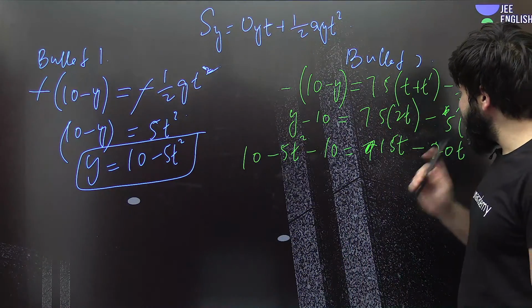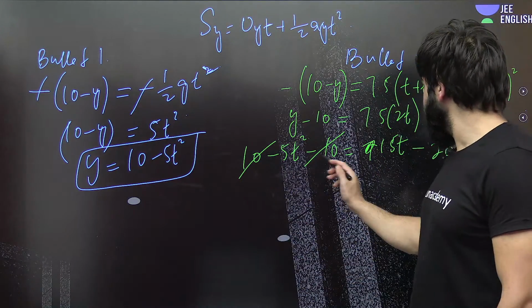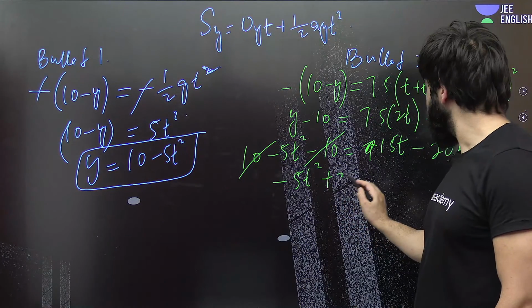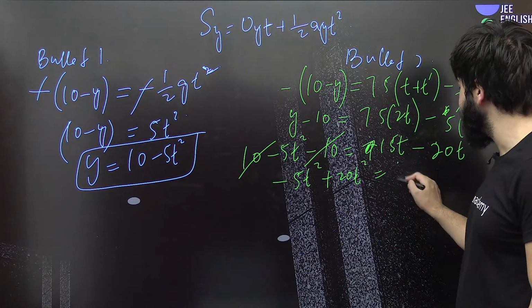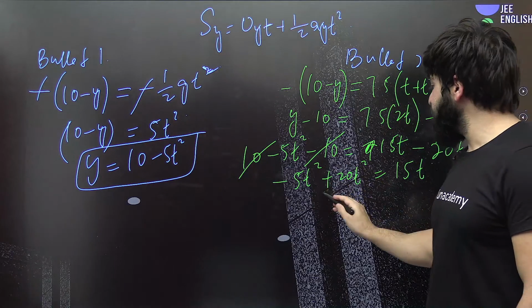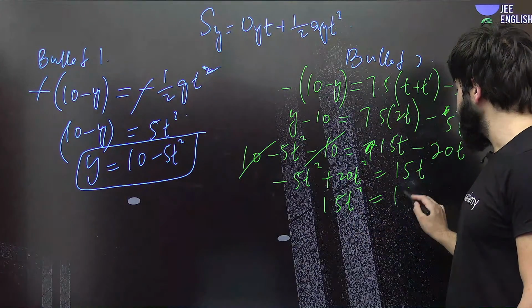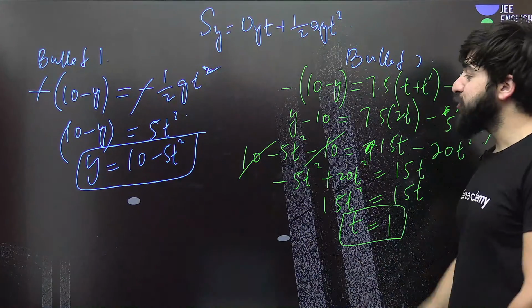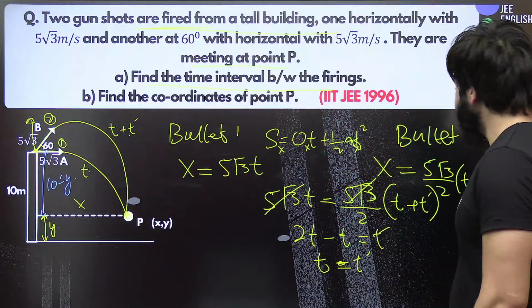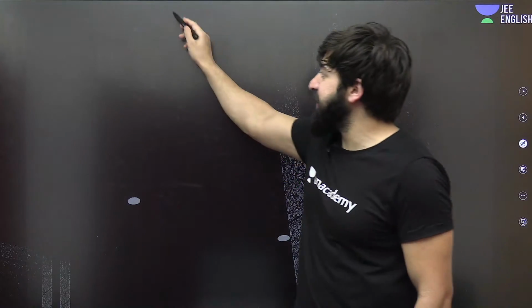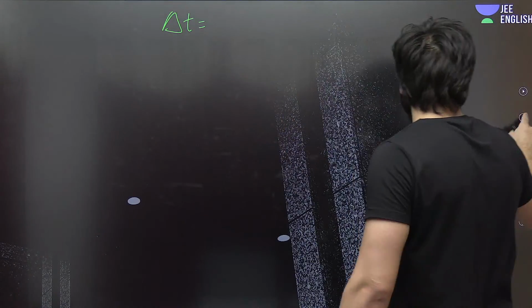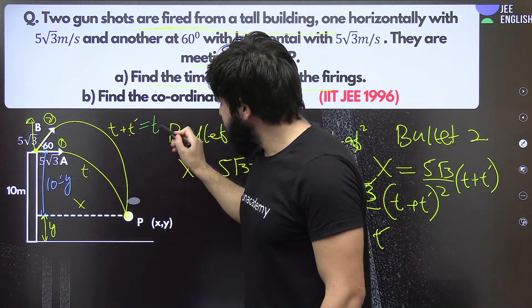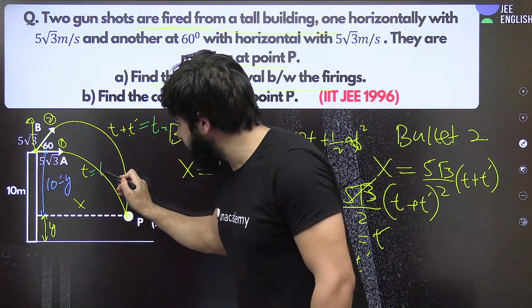So in this case, this 10 will cancel. So it will be minus 5t square plus 20t square is equal to 15t. So can I just write it is 15t square equals 15t. 15 cancel and t will be 1 in this case. So time we got 1. First find the time difference, that is delta t. Okay, delta t, how much will that be? You will say, sir, delta t, can I just write this as t2 and this as t1?